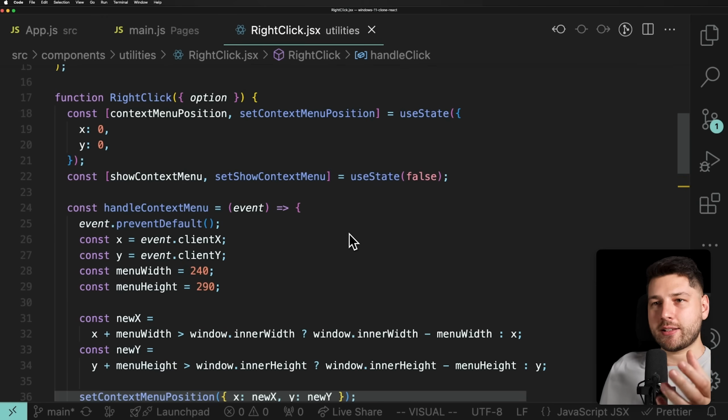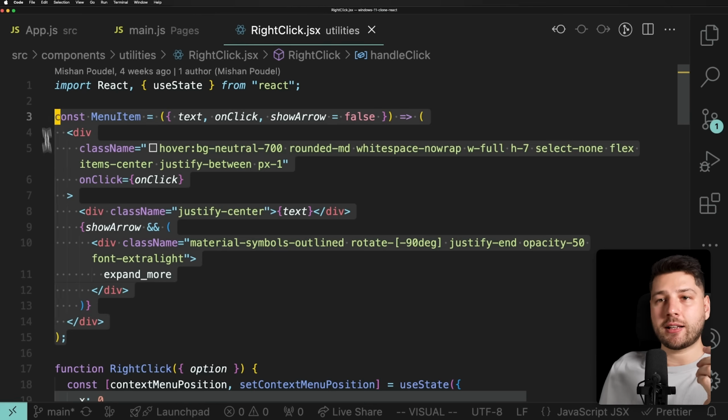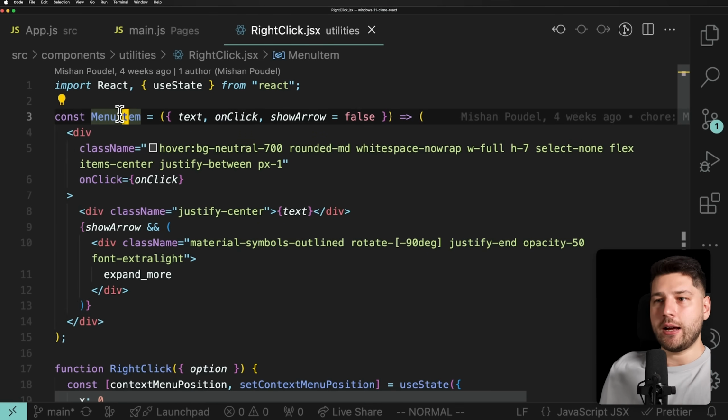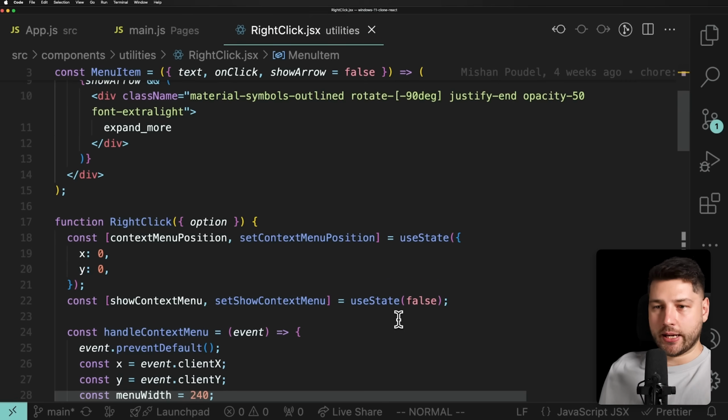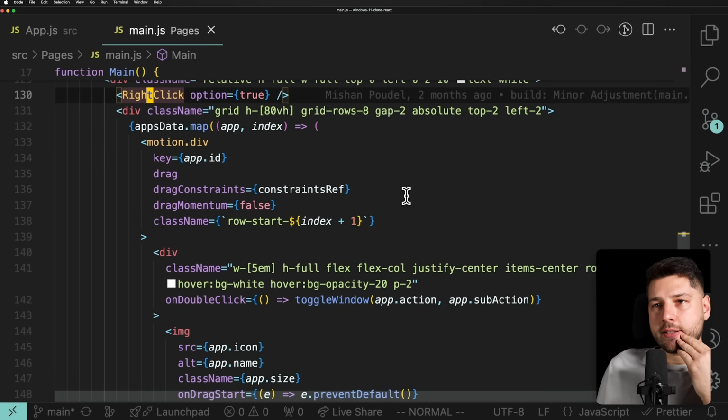I like the fact that this is in a separate component, in a separate file. It's reusable. I also like the fact that they've defined another component inside of this file that is not exported and only used within this file. Again, this is perfectly fine, and I actually encourage this in React applications. So, let's see what else we have.